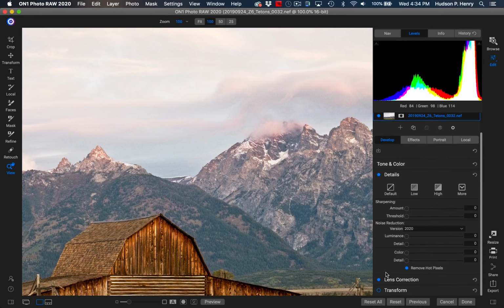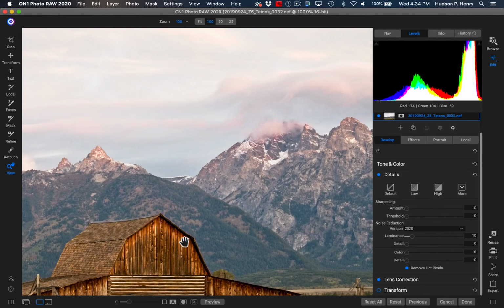But I think in Lightroom, the Nikon Z cameras that I'm working with tend to do some automatic noise reduction. It's just sort of built in. And ON1, it doesn't apply those. So I'm looking at the scene at 100%, holding down the Option key to get a black and white mask so color doesn't confuse me. And I'm just bumping the luminance noise reduction up to where I lose the little bit of noise in here in the shadows.